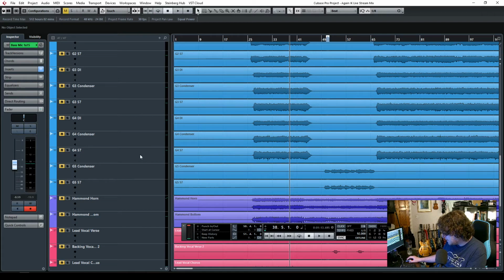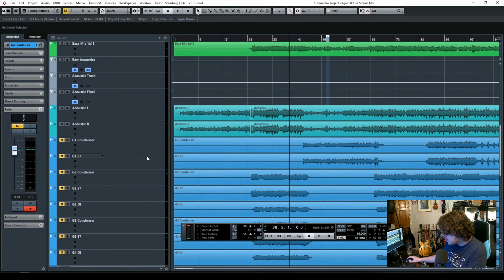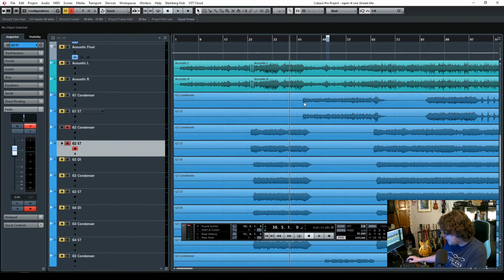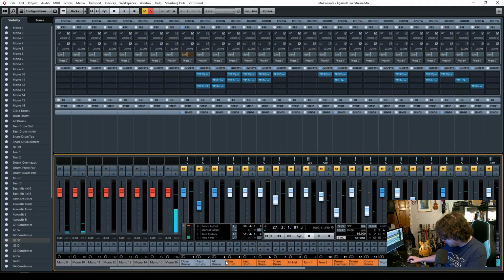So here we go. I'm going to get some electric guitars in there. I'm going to start with G2, which is out of phase for a start. So this is pretty normal.